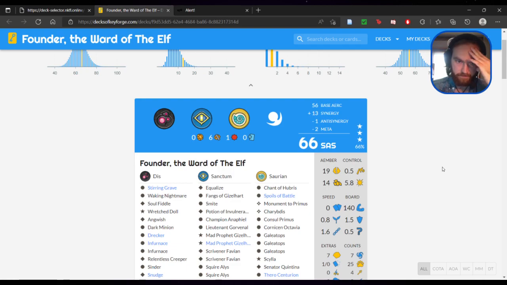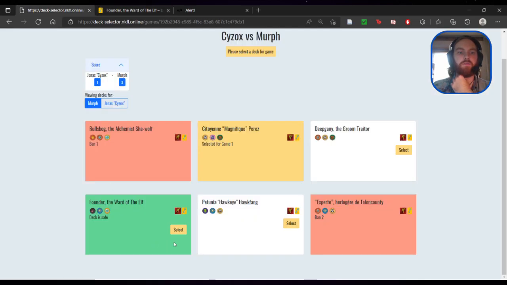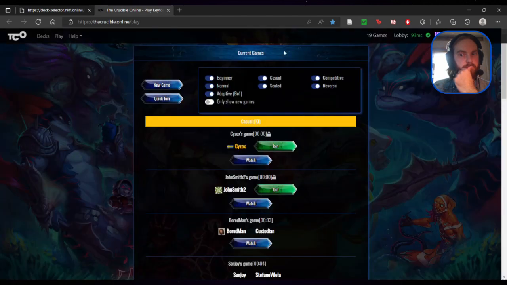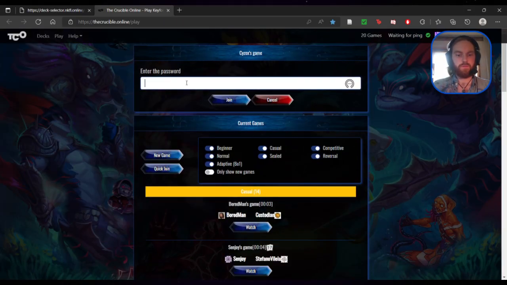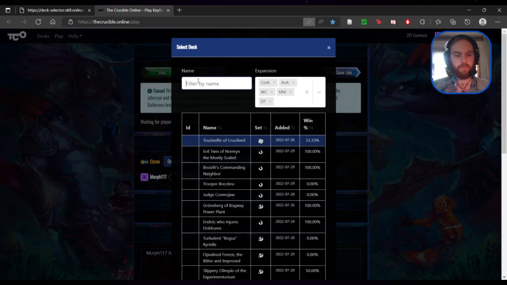I'm gonna pick this one. Yeah, I think we'll pick Founder. So pick Founder. Password is NKFL. We're picking Founder.